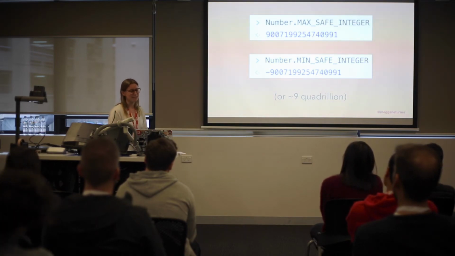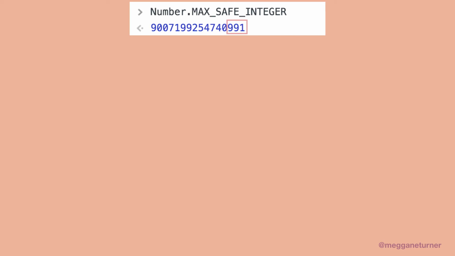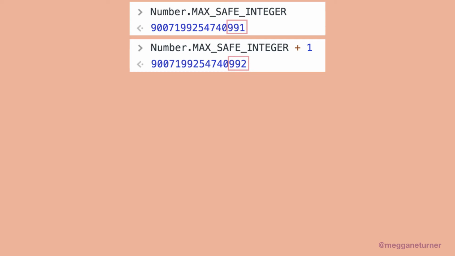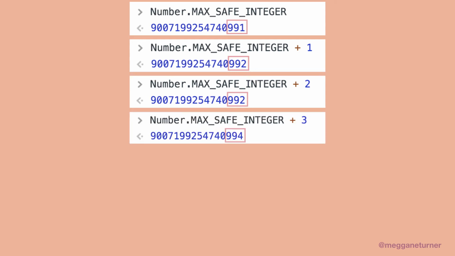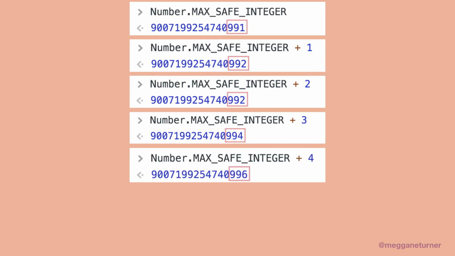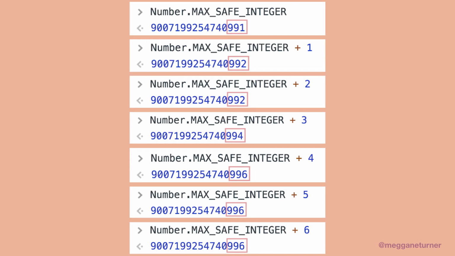So when we go beyond this maximum safe integer, things start to get a little funny. So let's try to do some arithmetic. Now, max safe integer, it ends in 991, right? Let's add 1. Okay, 992. Well, that makes sense. Why isn't that the max safe integer? Let's add another, oh, that's not right, but okay. All right, we're back on track. Sure. That's, no. Why? Why? So the arithmetic doesn't add up.